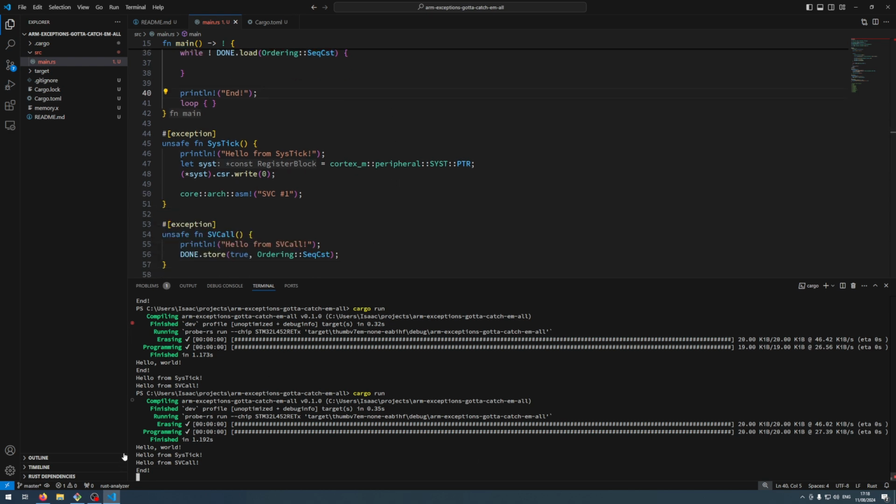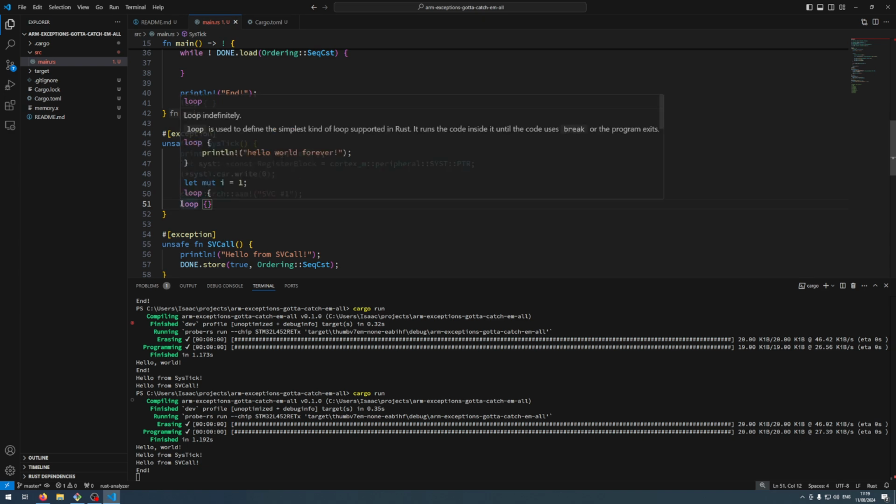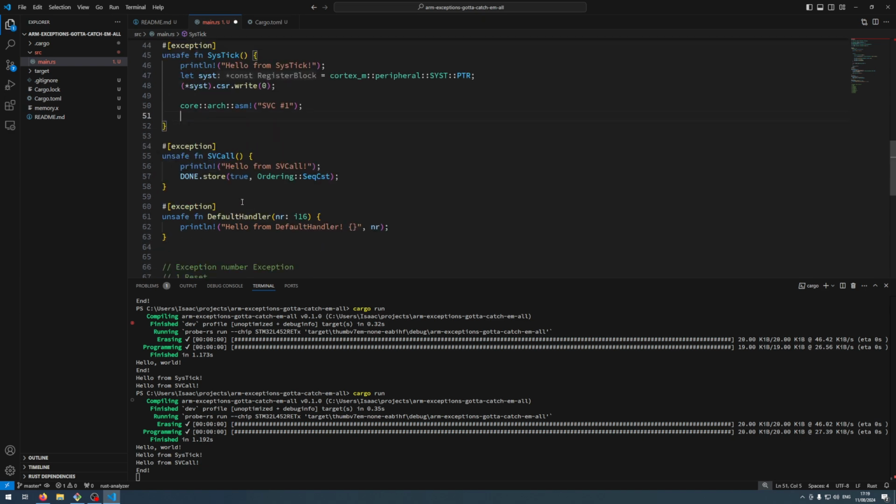So now at least we have a nice ordering, and we can check if we return from all the exceptions. Because if they never return, we never get to this end. So let's test that. So let's see if we add an infinite loop here. We would expect, not here, I wanted to add it here.